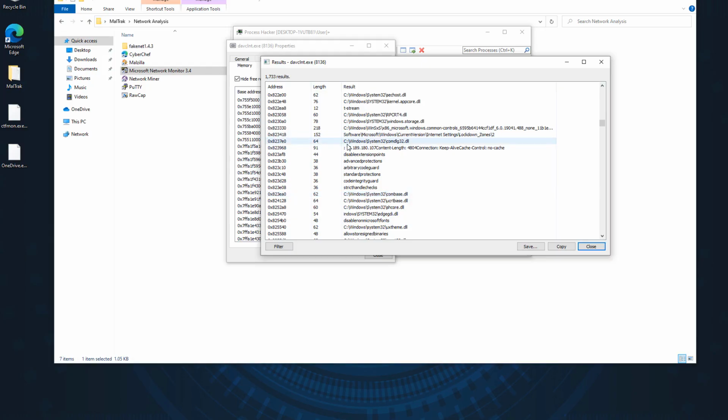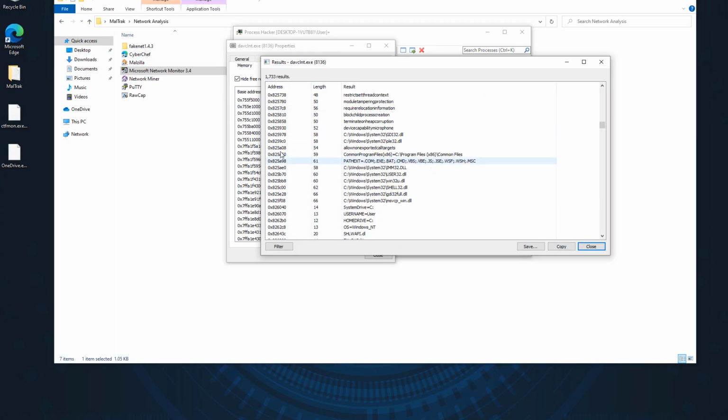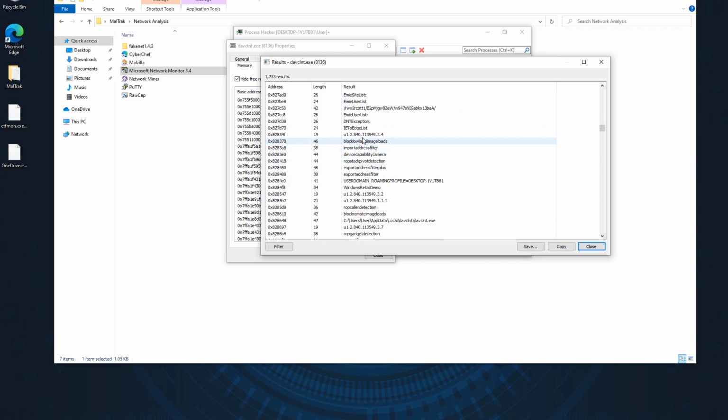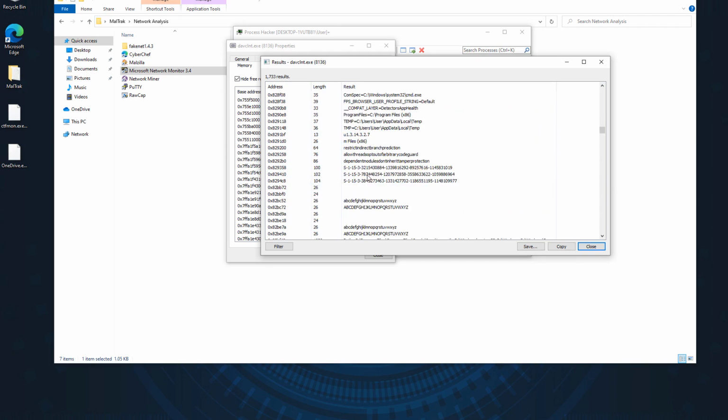And we see here another IP with an HTTP type of header, like content length, connection, keep alive, and so on. So we see that a connection might have been made with that IP, and it's sending an HTTP request. We kind of see more of this. This is just paths.